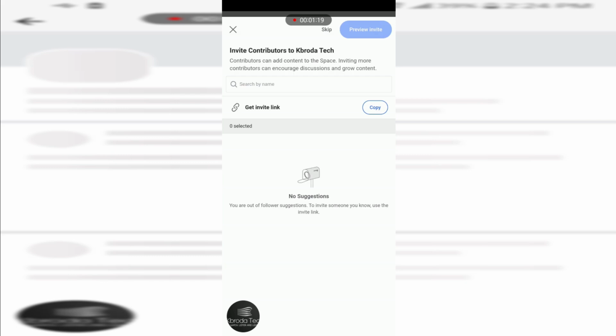So here you'll be able to get a link to invite people, and if you have friends on Quora, you can even enter their name here and then send them an invite right away. So what you are going to do is just copy our link here, and then we don't have anybody to invite. This is for tutorial purposes, so we are going to skip that. Now let's skip it. Good. So after skipping it, we are going to land on the page of this space we created.